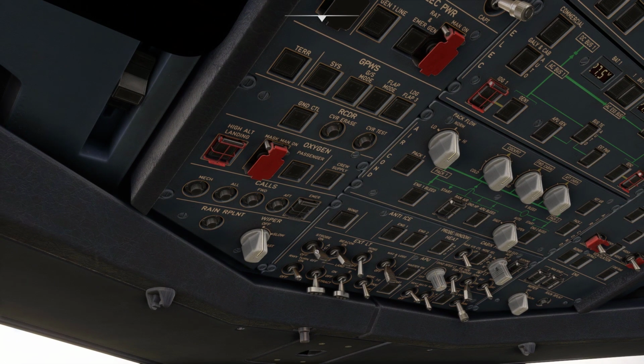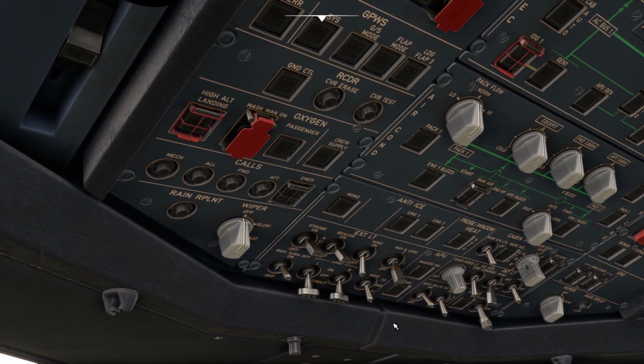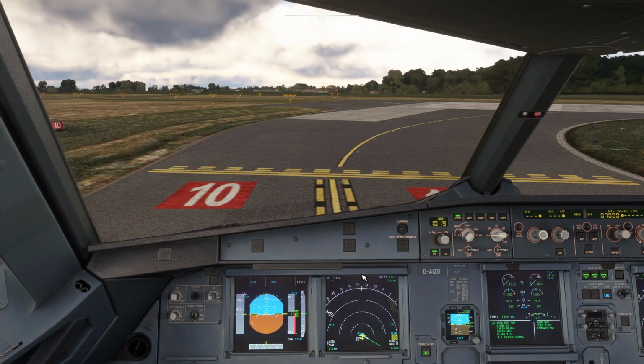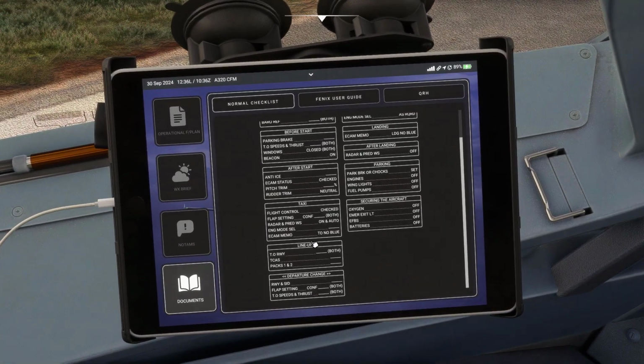And for entering the runway, we put the strobe light to on, and for the takeoff, we do the landing lights to on and the nose light to takeoff. Otherwise, there is no light up here. And I think we have done everything. Line up, takeoff runway is checked. 10.